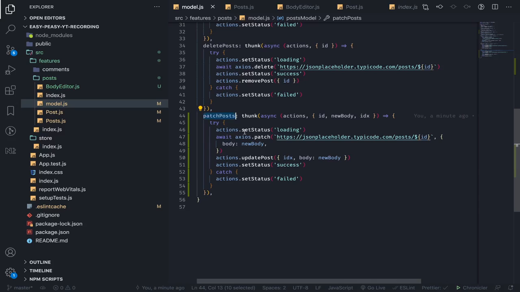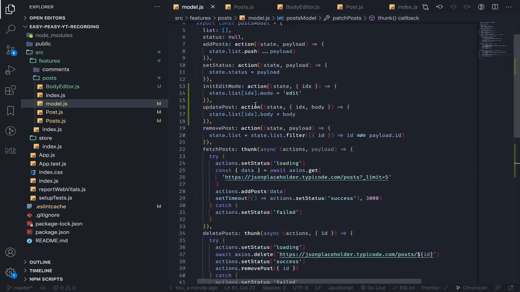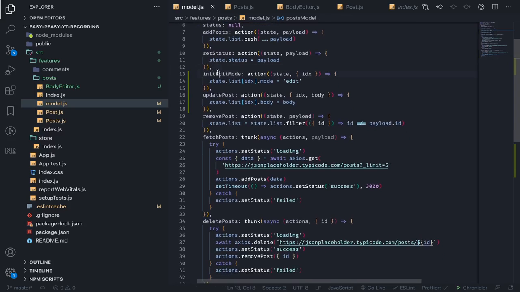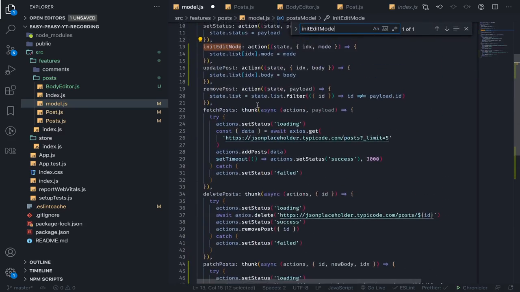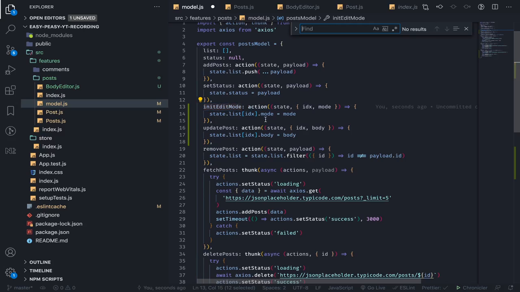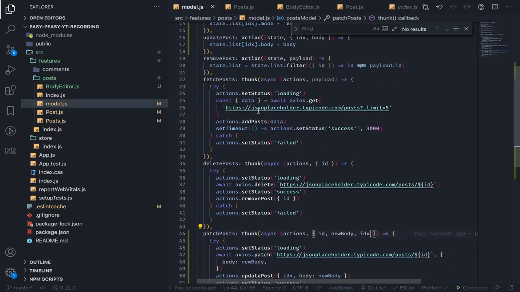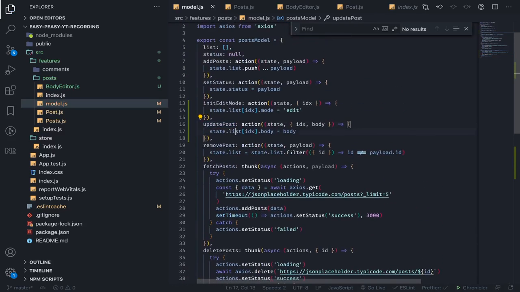And when you patch it and everything is fine, we need to init the mode. Maybe we'll pass it here, so mode. Or no, I think a better place might be on the update.